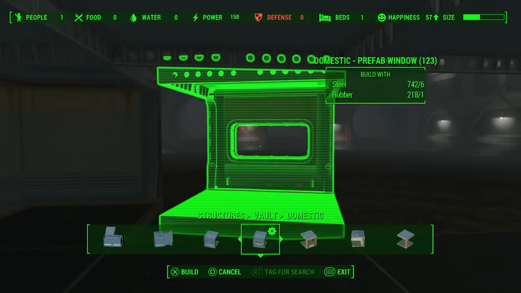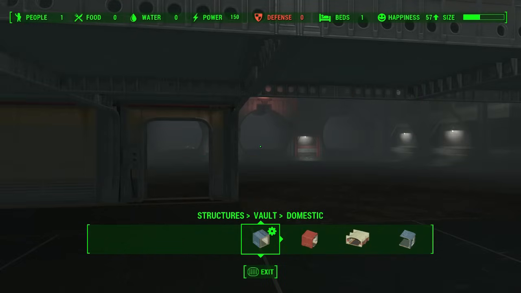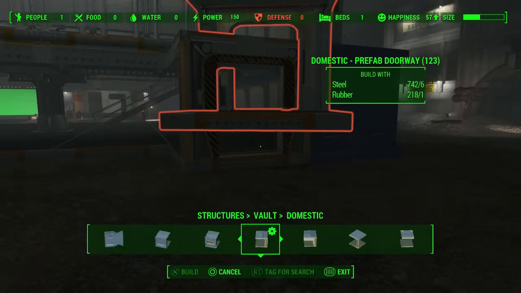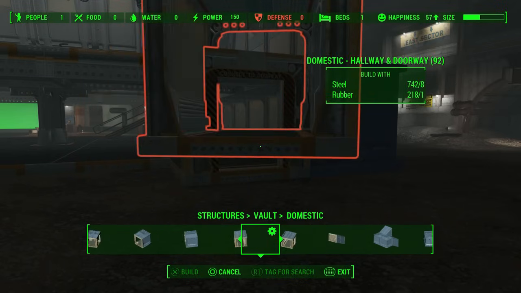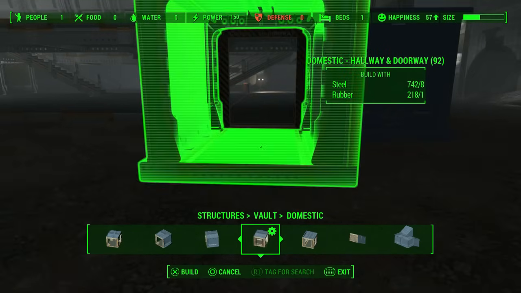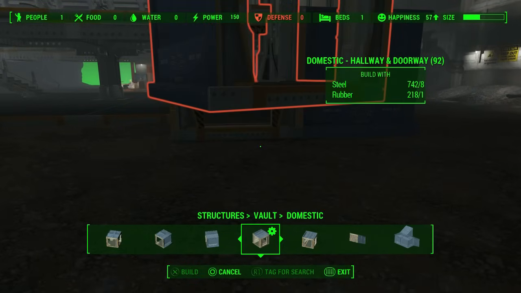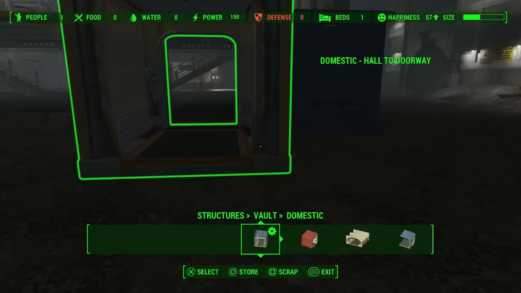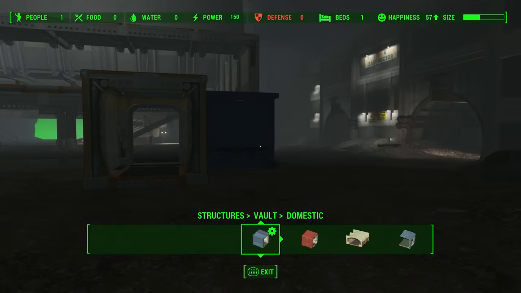Am I in the wrong tab? No, there we go. I wanted a door piece. There. That's what I was looking for. Okay. Now, a hallway. So now we want the door to hallway piece. There we go. And will that go on there? No, of course not. That's the wrong one. There we go. That's what I wanted, I think. Yeah. Okay, now we need to put some stairs on it.